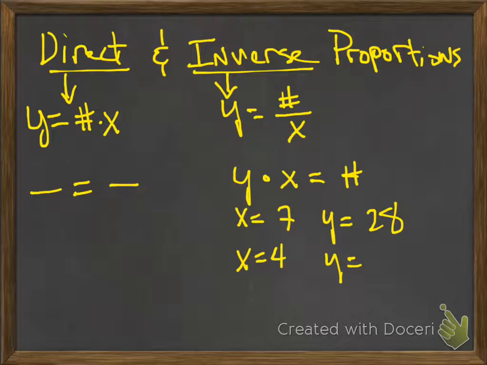Okay, so in a case that says if a relationship is inversely proportional, when x is 7, y is 28, what is the y when x is 4? Well, I'm mentioning the 7 and 28 first, and they go together. So multiply those two and then divide by the 4. That would be simply what we could do there. Now, a lot of this is not really all that difficult. But the question then becomes, what can we do to make sure that we have a full understanding of this?